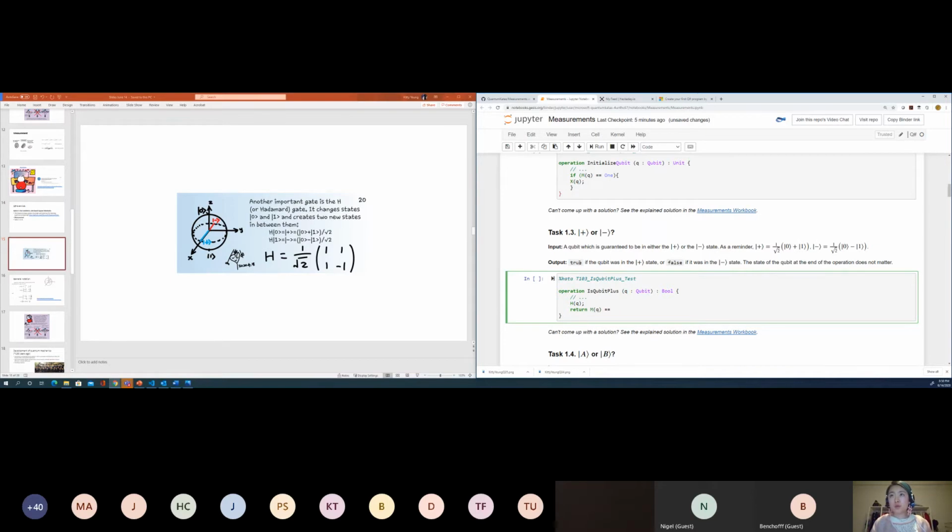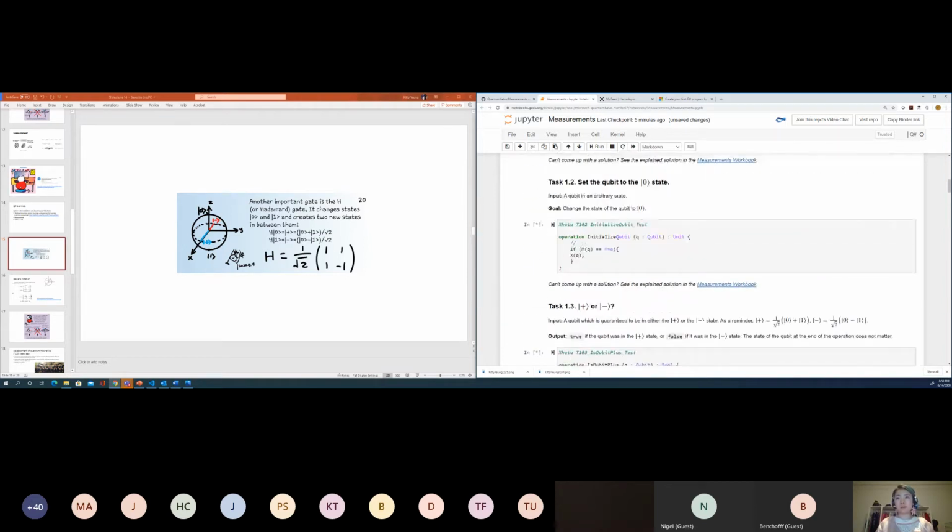Now, this is true if the qubit has the plus state. So we need to make it true if this measurement gives you 0 this time. So this should be 0. Yeah, so that's the logic. You already know, given this here, how you would change between 0, 1 and plus, minus. Then you would just do an H gate to reverse it, and then do a measurement, knowing you will get either 0 or 1.